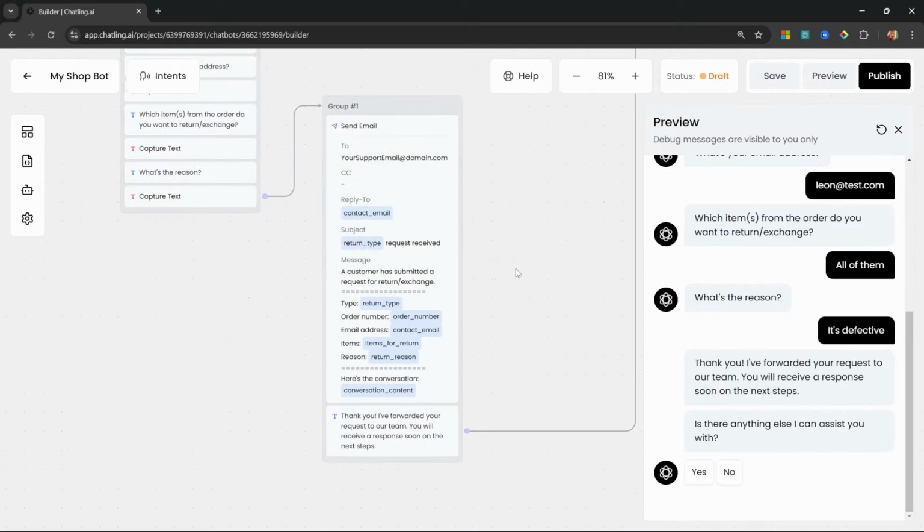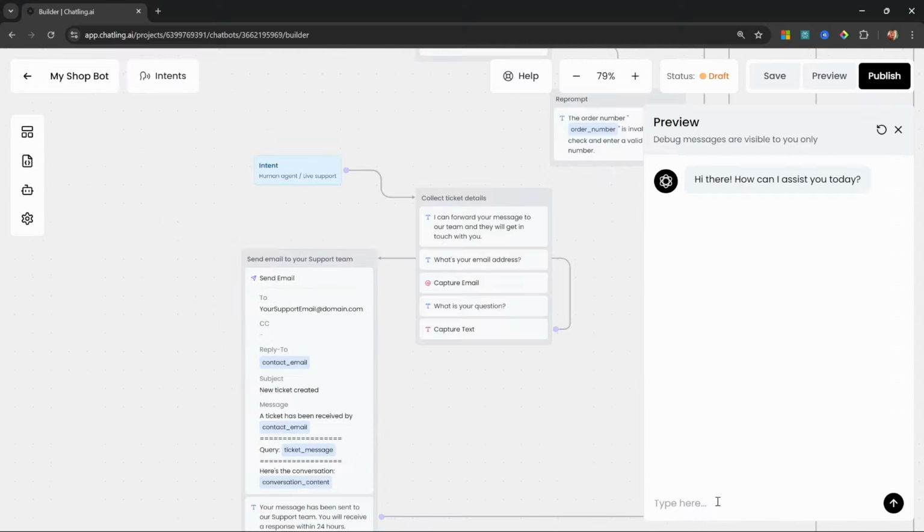But what actually happened behind the scenes is that the chatbot sent an email to our support department to log this return. And that takes us to the fourth feature of this chatbot. And that's the ability to hand this conversation over to a human agent. So let's say we had a conversation with the agent and we just didn't find a suitable response. What we could do is ask something like, please can a human call me back, or something along those lines.